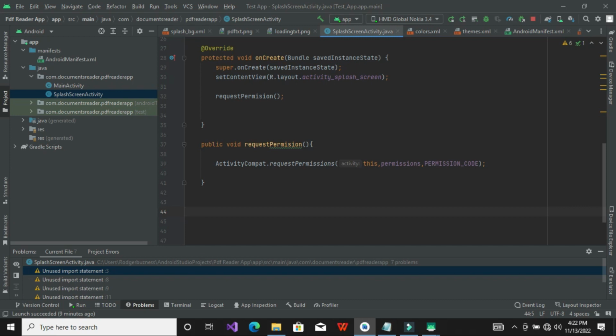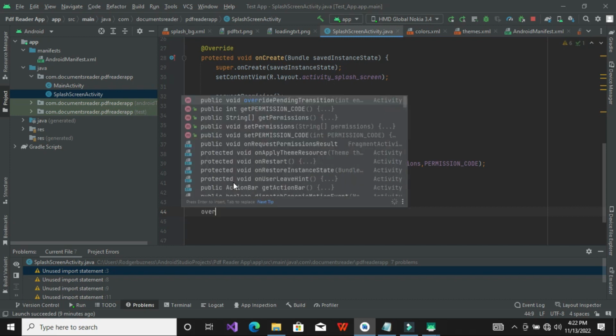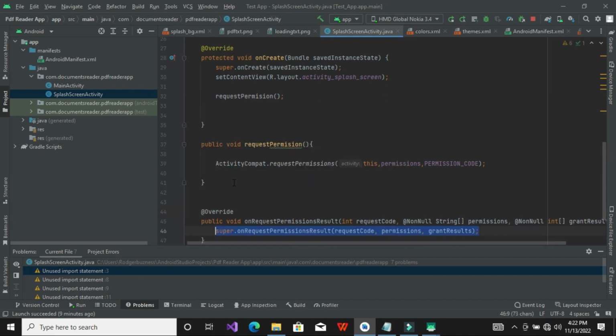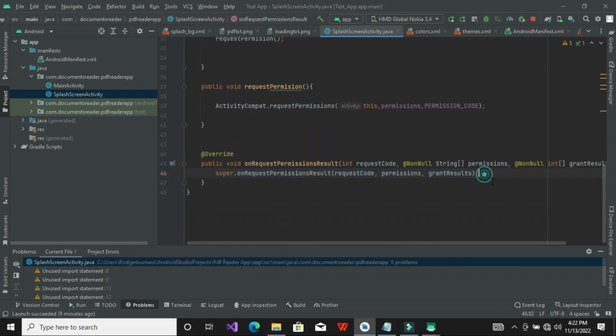How do we call it? It is onRequestPermissionsResult, is that this one? So we're going to override this method. When we request the permission, whatever result we get from the user will come here. So here we can decide that if they didn't allow that permission, we will take further steps, like maybe not allowing them to go to another screen, or terminating the application, or giving them a message that this permission is required and you must allow it in order to proceed with this app.